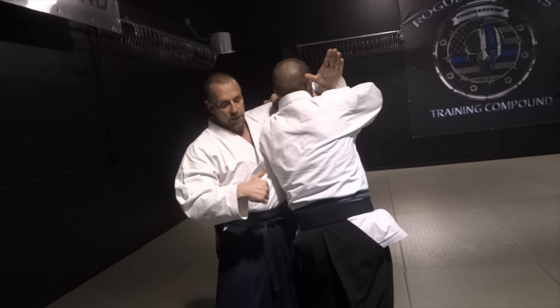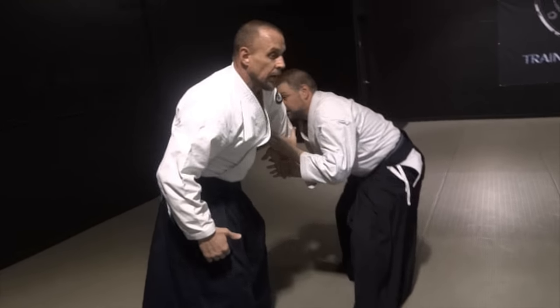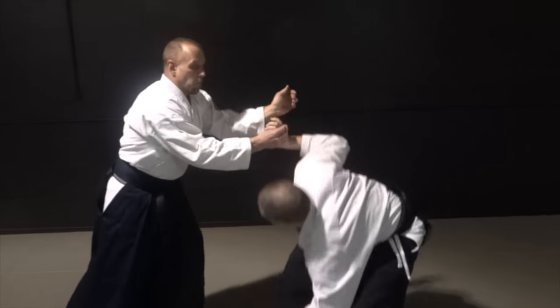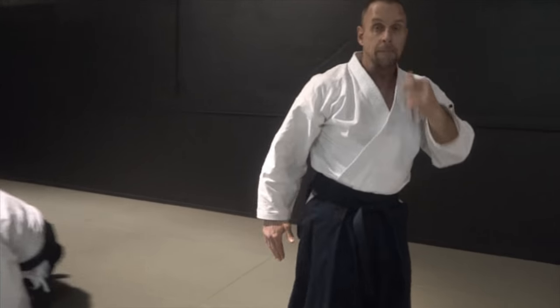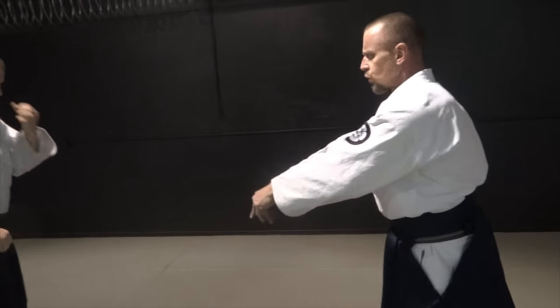If I don't get this in the right spot, if my timing's off, see, I've got trouble going on here at this point. Then whatever happens from there. So you have to make sure that your technique, boom, you're already in position, boom. Okay, the last technique that we're gonna do, I thought that was the last one, we're just gonna show you one last one. So, I believe this was from Kosadori.